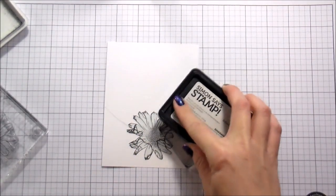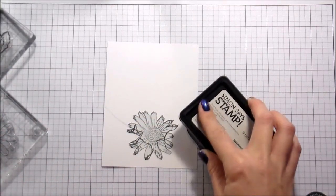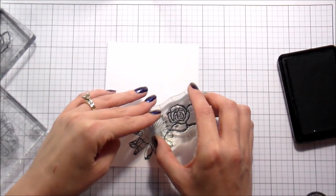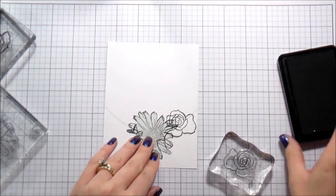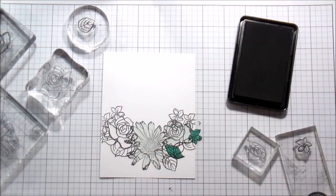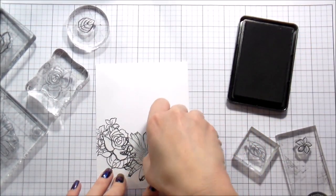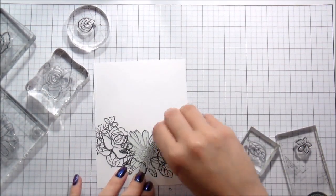So the You Are Amazing set has these beautiful roses in it, and they come in all different sizes. I had originally, you saw me inking up the larger one, and then I realized it was too large. So I'm going to go with the medium-sized one. And then it also has other little, I'm not a flower person, folks, sorry. But they're little teeny tiny ones. They almost look like the little teeny tiny buds on a hydrangea, except they're singles.